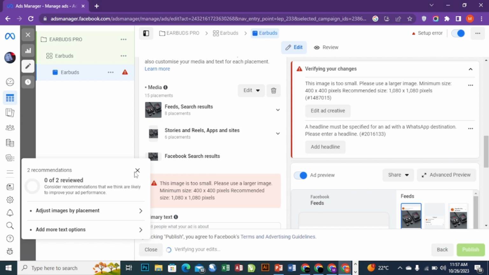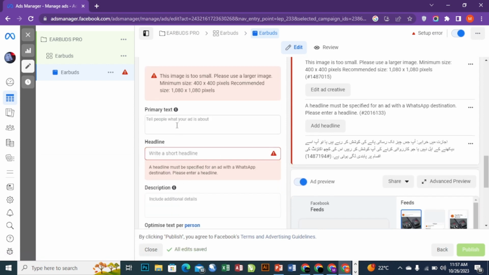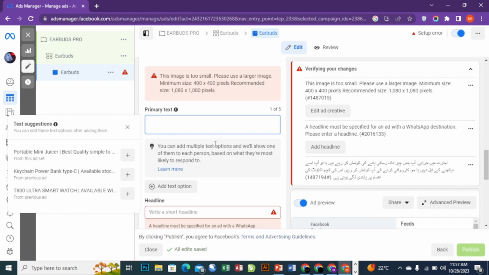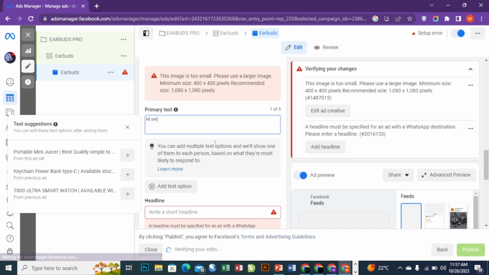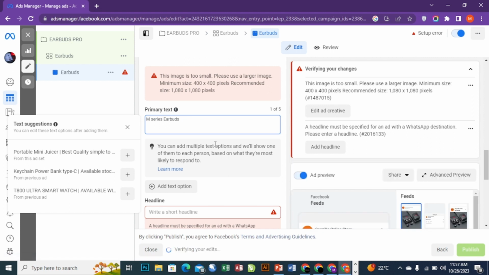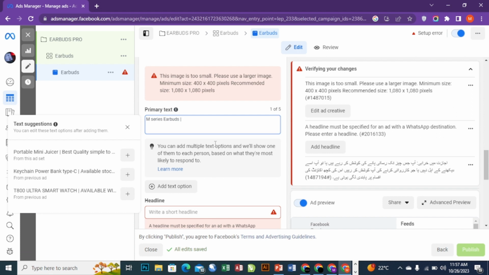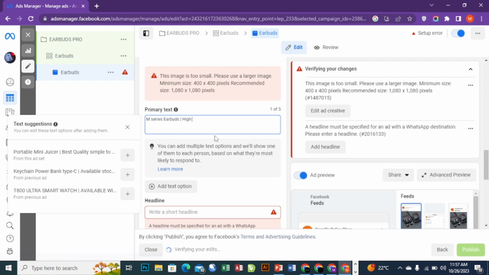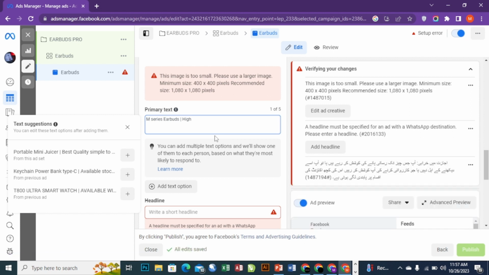Okay, now we can write the primary text. In the primary text you write M series earbuds, then write about the M series earbuds: some introduction, and define your product.